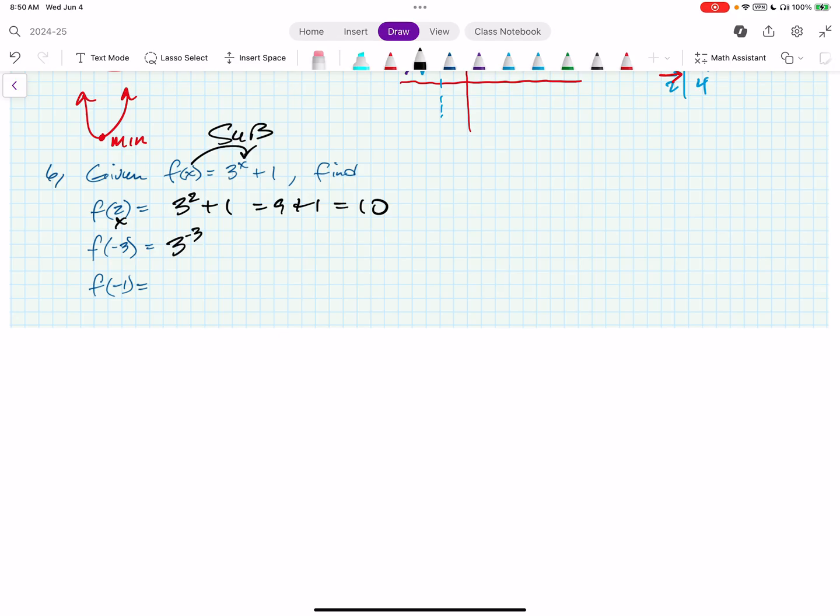And then you substitute negative 3 in. So 3 to the negative 3 power is 1 over 3 cubed, plus 1, and that's 1/27th plus 1, which is 1 and 1/27th. So remember, when you evaluate a base to a negative exponent, it does not give you a negative number. It reciprocates it and it makes it into a fraction. And then you cube the 3, 3 times 3 times 3, which is 27. So you get 1/27 plus 1, or 1 and 1/27. Then you substitute in negative 1, evaluate it, you get 1/3 plus 1, which is obviously 1 and 1/3.